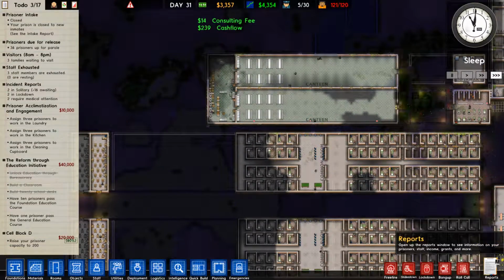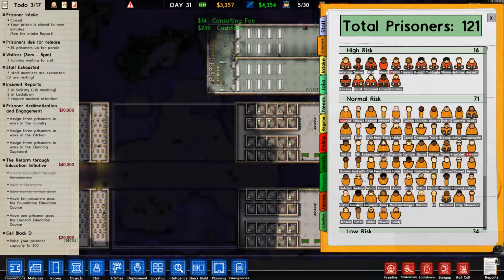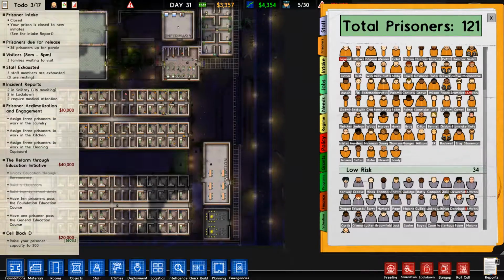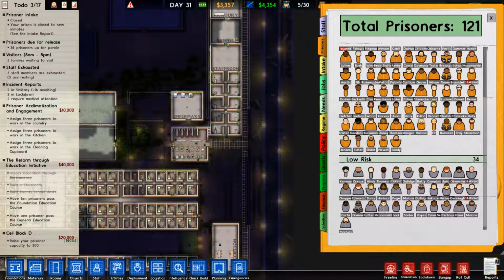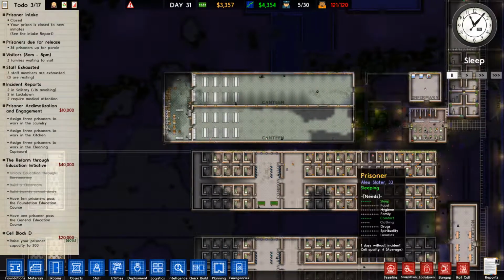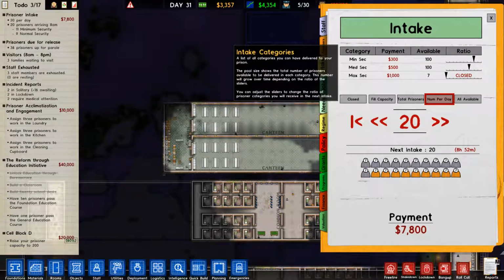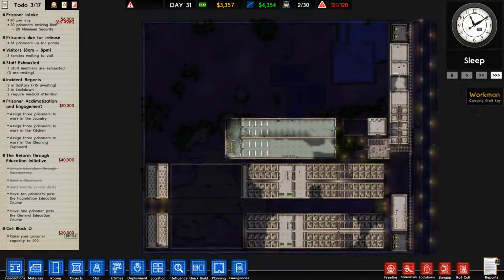So first thing we're going to do, because I've added some more cells, so we can have 60 normal and we're already over, but we can have 60 low. So I'm thinking we'll take on 20. Okay. 20 normal security prisoners. And that'll give us some money. I mean, it's still 6 grand. 6 grand's better than nothing.